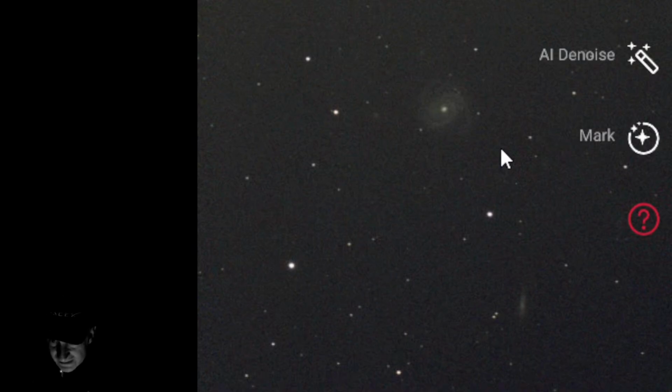And I do have a 10-inch Dobsonian. I very rarely use it. It's simply because it breaks my back having to lift it in and out. It's a great telescope, particularly for viewing. I love using it to view the moon, and it does need a bit of a clean, the mirror on it, but we'll do that. We will get it back up and running for the winter months. We'll get some moon viewing, because the moon is fascinating in itself. I could look at the moon for hours. I think each crater has its own story to tell.